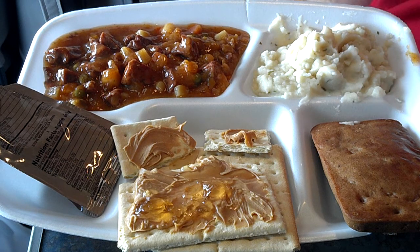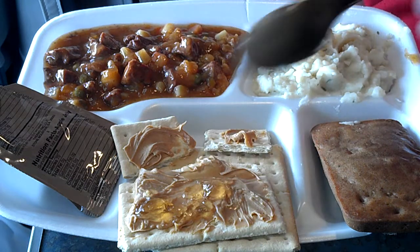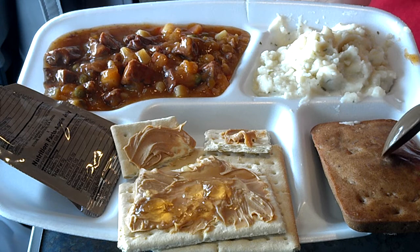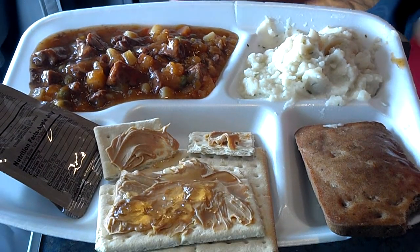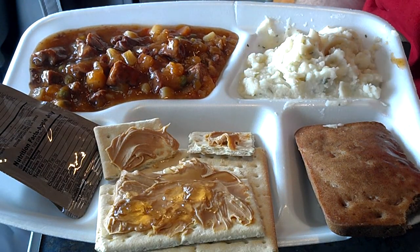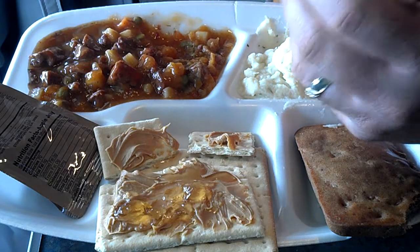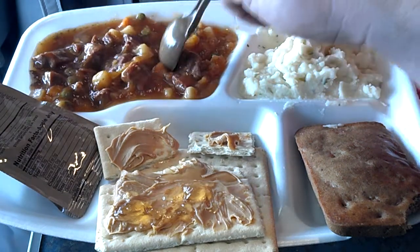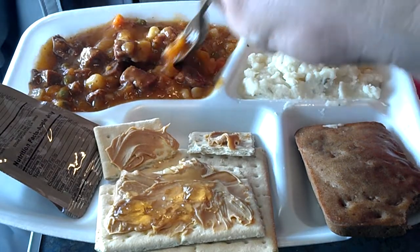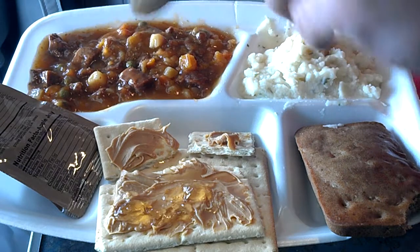But I'm not going to take time to do that, but there you have it. Got your crackers with peanut butter and apple jelly — now they're apple or grape, this one's apple in this case. Carrot pound cake — they have several different kinds of pound cake, carrot just so happened to be picked on this one. Got your garlic mashed potatoes, which are pretty good. And your main course, beef stew. Let's give this a taste — it's got lots of beef chunks in it, that's always good. I think I could use a little more seasoning, but not bad, pretty good.